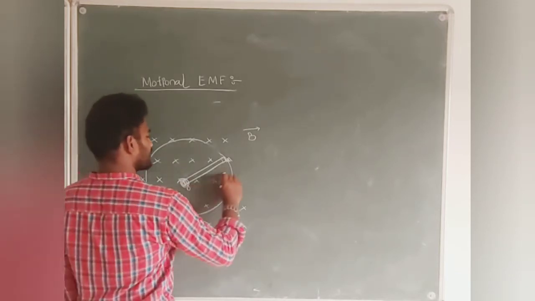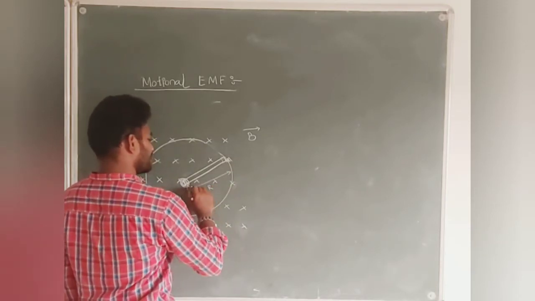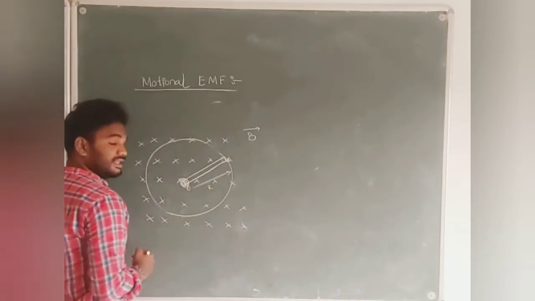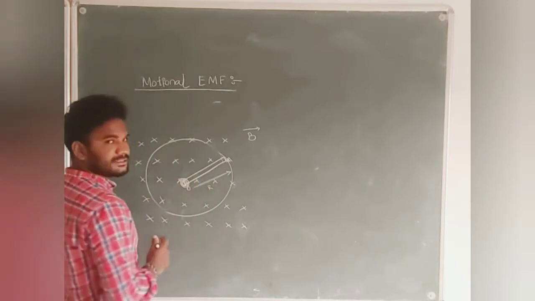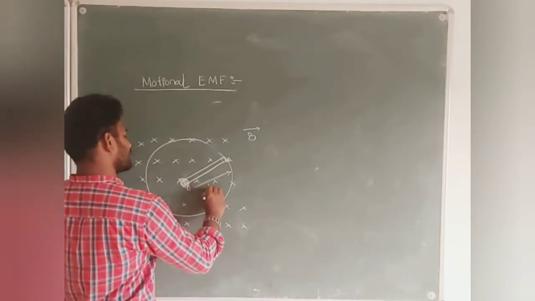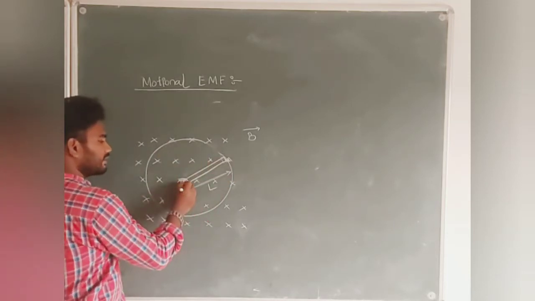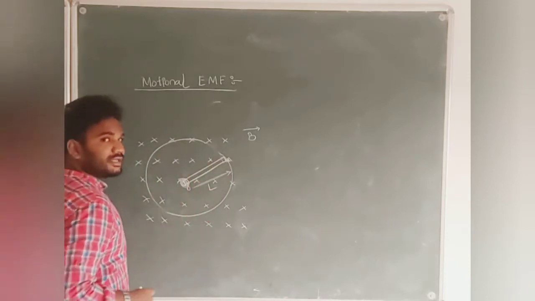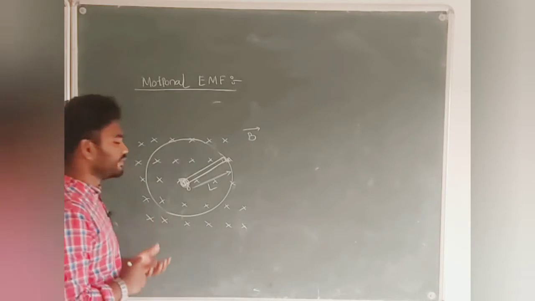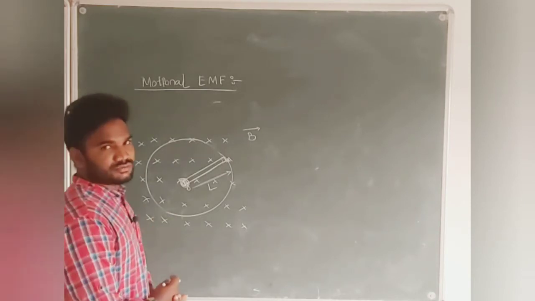Let me consider the total radius of this is nothing but R. R is the length of the rod, you can say, no problem here. So L also you can take, no problem. Better you can take L. So one tip is moving, another tip is at rest. Then it will create an EMF. How is it going to create an EMF? That's what we will see, students, now.